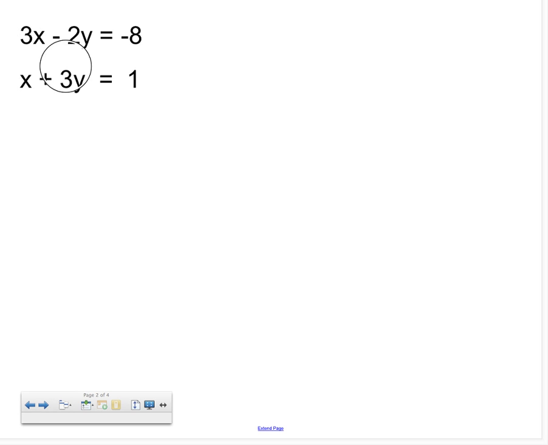So let me erase this here, go back to what we started with. If that doesn't work, I'm going to look at my problem and say, okay, is there a way I can alter one of the variables, in either one or both of the equations, so that when I add them together, it would cancel with the other? And remember, if you're changing an equation, as long as you do the same thing to both sides of the equation, that is a valid move.